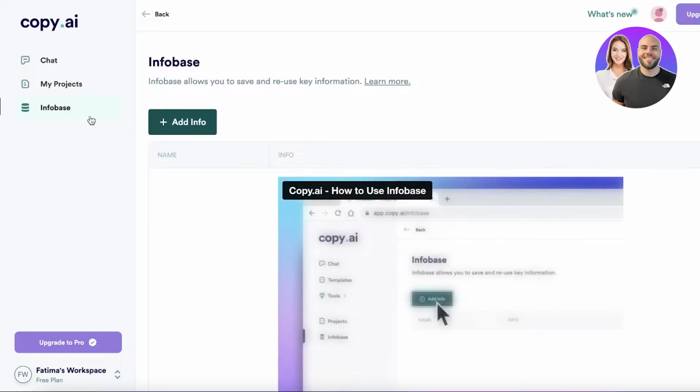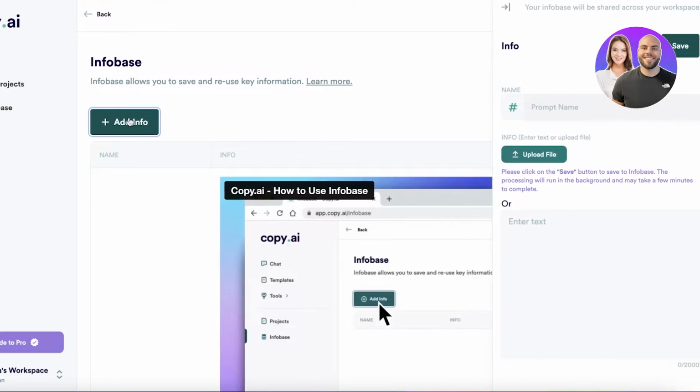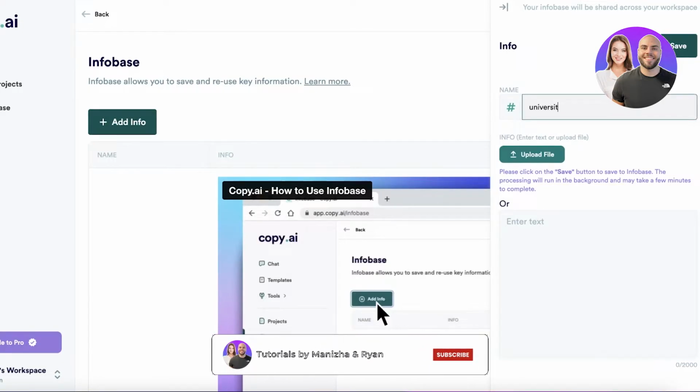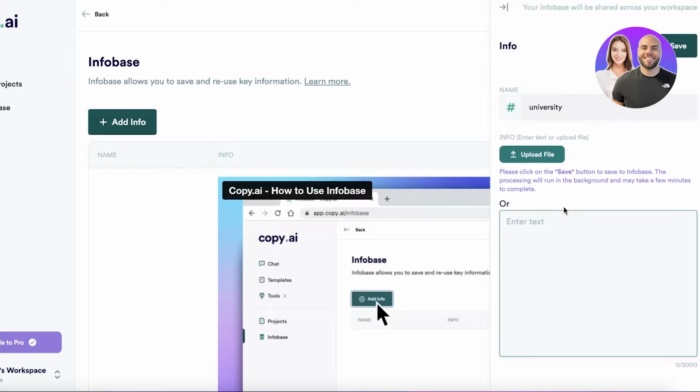Now, after that, you have an info base. An info base is going to basically provide you with prompts that you can reuse. So if I was to click on add over here, and this would be prompt name, university, and I can just enter my text prompt, or if I want to upload a text file, I can choose that as well. But let's say I have a very long, complicated prompt about scoring and testing of psychological tests. So instead of having to constantly re-add that prompt whenever I want to get something regarding psychological tests, I can write a comprehensive prompt once and use it every time just so I can provide more details every time.